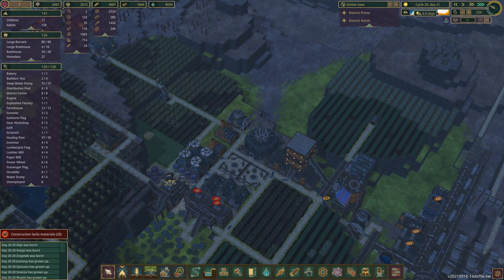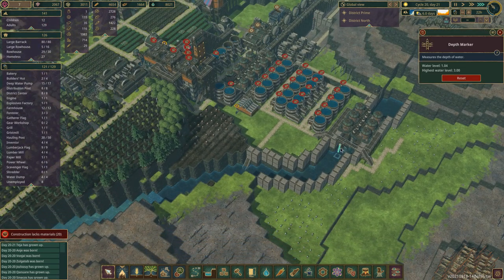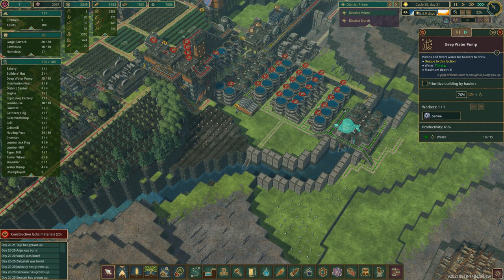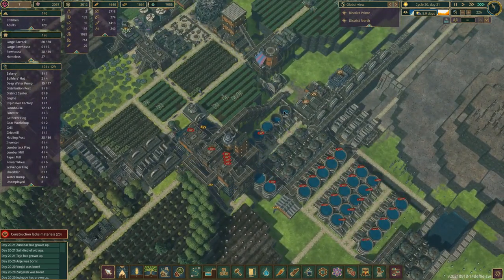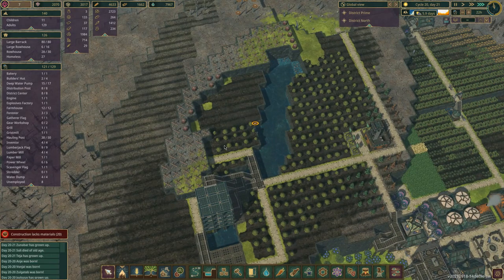How are we doing in power? Let me see, 6 days, I'm doing water. This thing is still pretty high. These are all probably full, basically. Jeez, wow. Primary export of water.